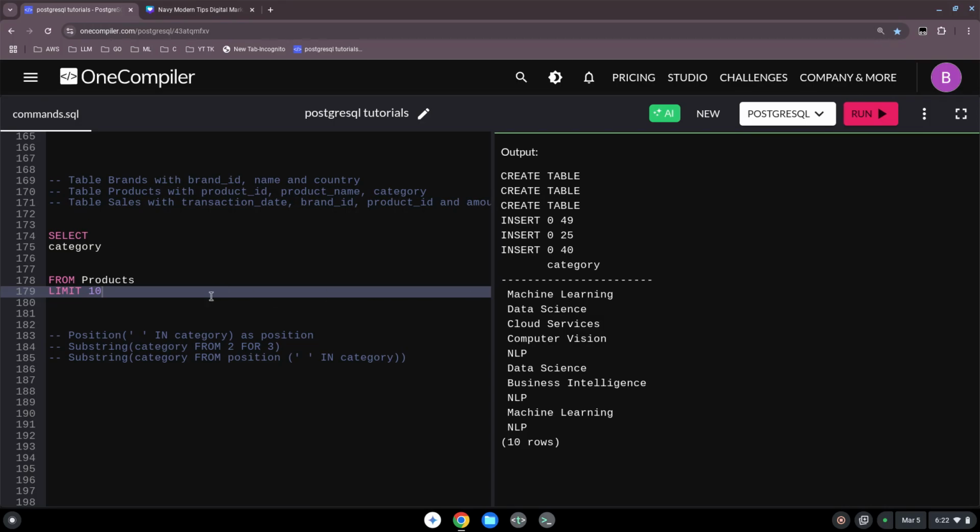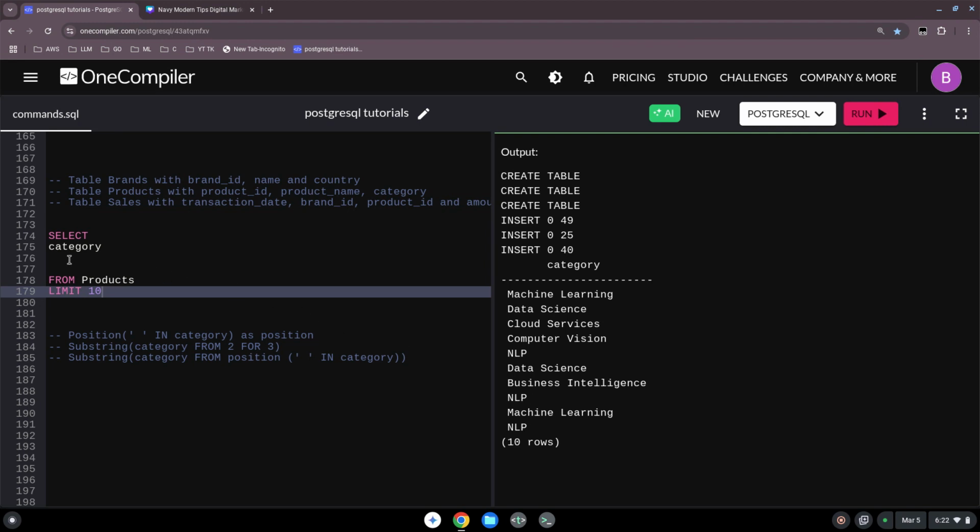Okay, good. Now we want to first look at the position. Position, it's already clear. Position will show us where a certain string is in our string. I would say it like this, so it sounds a little bit complicated. So for instance, when we would search for an L somewhere, then it would give us the position.